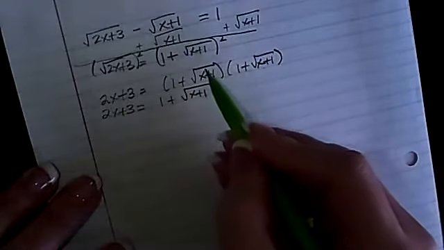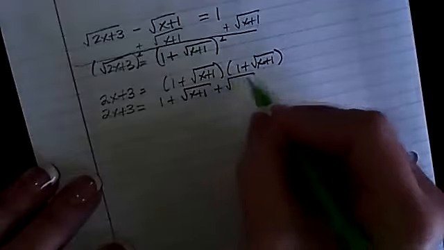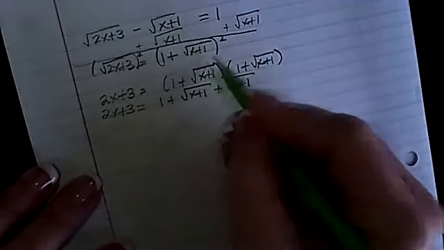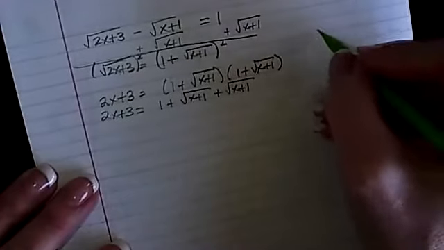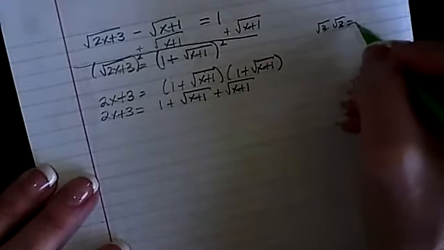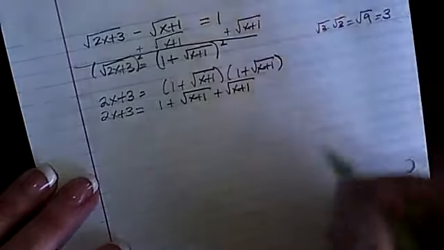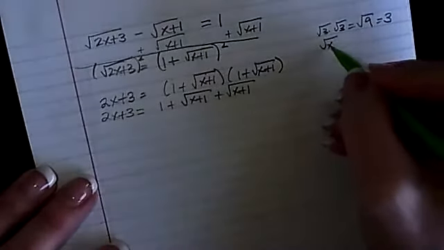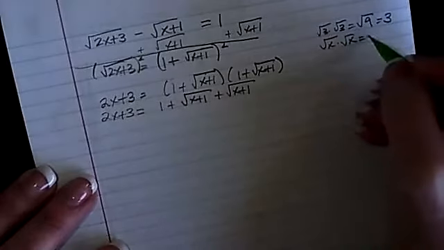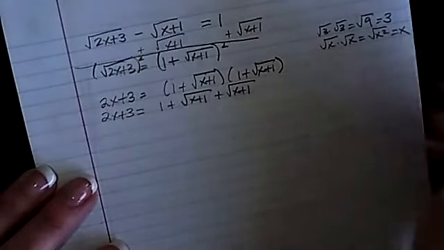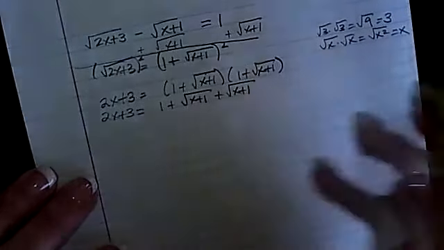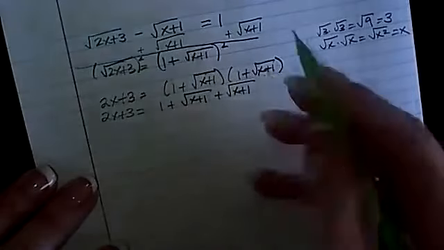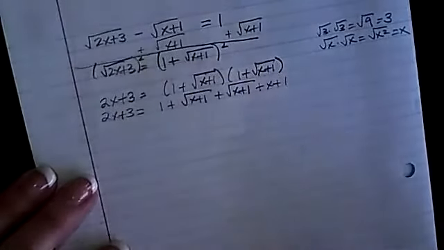All right, now we're going to take this times 1, and we're going to take this times this. What happens when you take a radical times a radical? It just gets rid of the radical. For example, let me just show you. If I take the square root of 3 times the square root of 3, square root of 9, well, the answer is 3, right? So if I take the square root of x times the square root of x, that's going to be the square root of x squared, which is x. So whenever you take a radical times itself, it just comes out to be whatever's under the radical. So that's the same thing here. When I take this times this, it's just going to be an x plus 1.